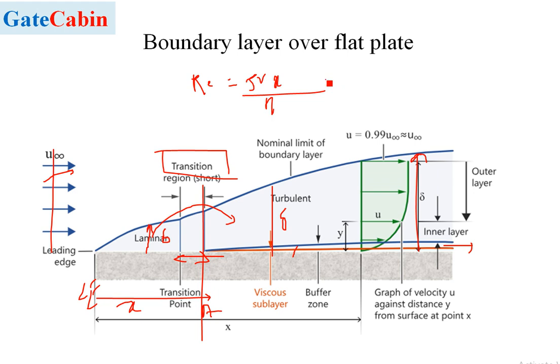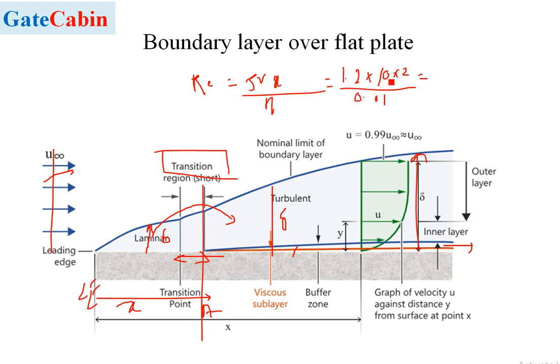So for example, let's say density of air is 1.2 kg per meter cube, and then we have velocity, let's say we will take it as 10 meter per second, and 2 meter from the surface of the plate. So density is in kg per meter cube, we need to remember that. And dynamic viscosity is, let's say, 0.01. What would be the Reynolds number at 2 meter if we want to check?